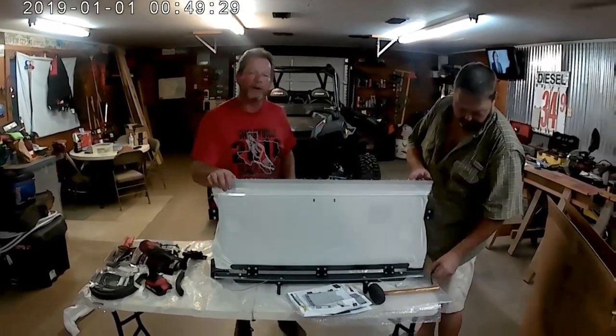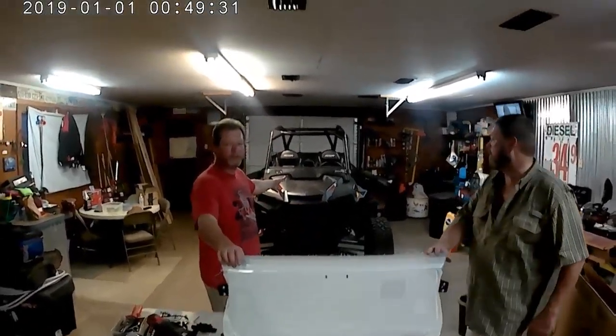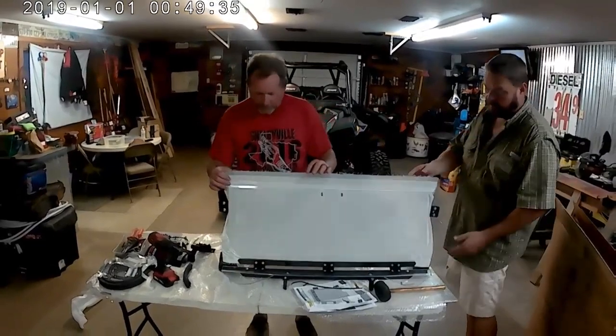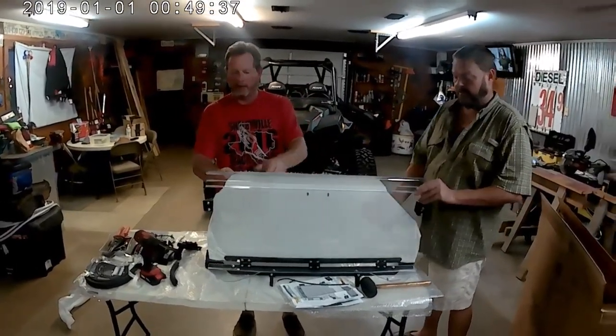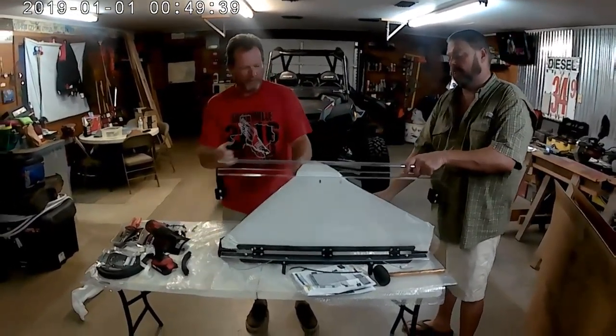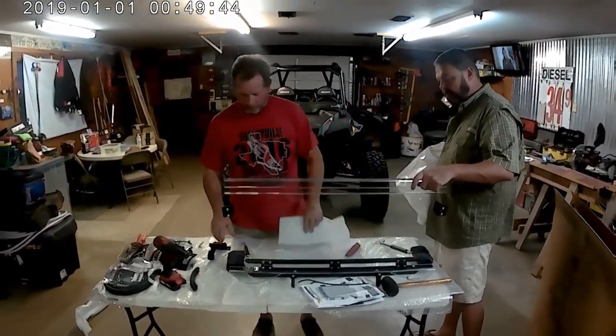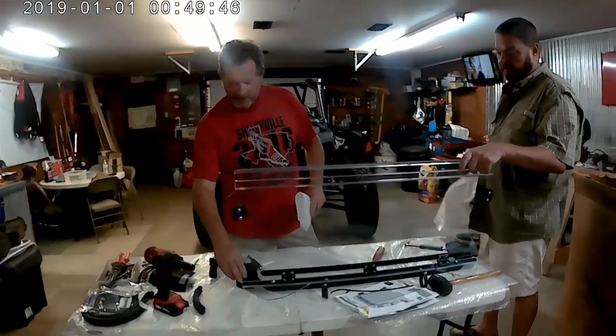Got the bottom part installed. As you can see, we'll get a close-up over here in just a second. We're going to start on the top section. First, we're going to remove the protective backing and all that. And we're going to put this latch on. And then we'll loosen these clamps and then set it in place.